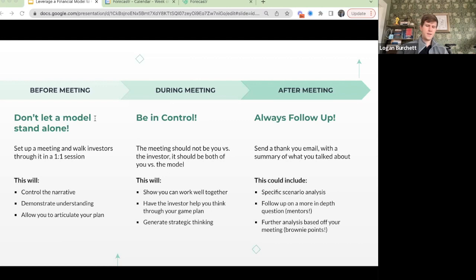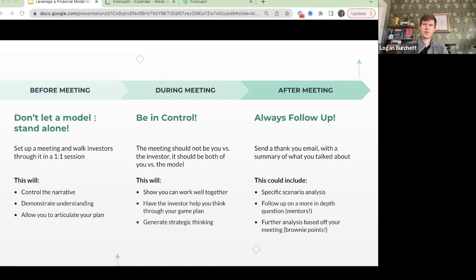Typically though, we like to try to fight for a meeting to go through the financial model before we give investors access to the data room. That's not a hard and fast rule. That's just something we personally like to do. And I would say generally, this is kind of a squishier rule. This is not a hard and fast 100% of the time.